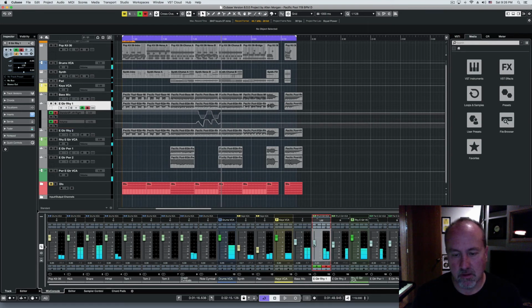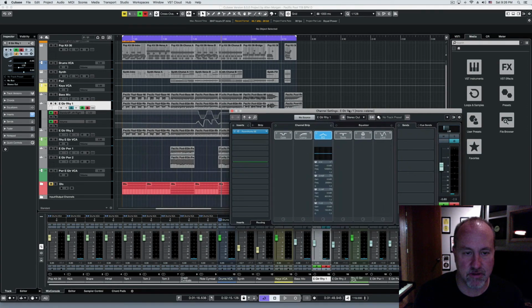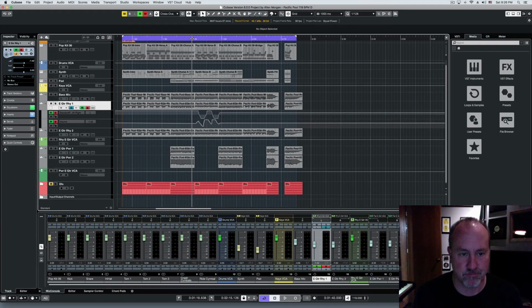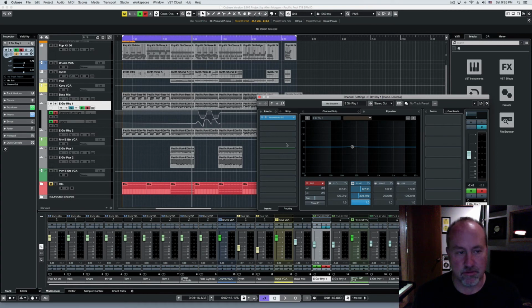Okay, still picking on that same track. I'm going to open its channel editor, pull it off to the side so you can see, and there's no EQ active. We'll pick a node here. I'm going to go back to that same point, and this time I'm going to, as soon as we start playback, I'll begin manipulating this EQ point, and you'll see it create a lane specifically for that.